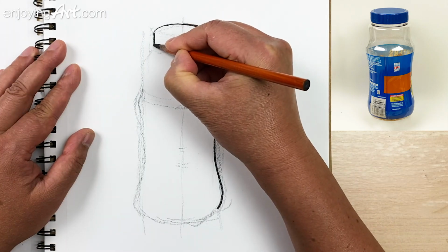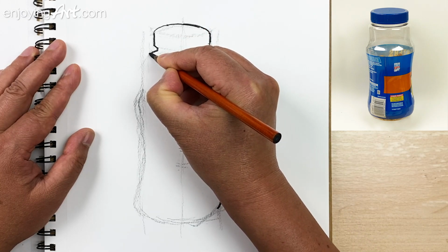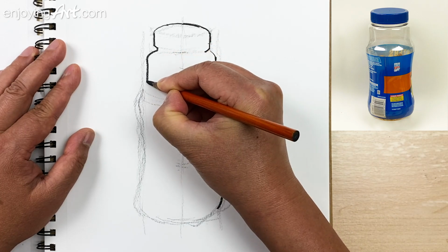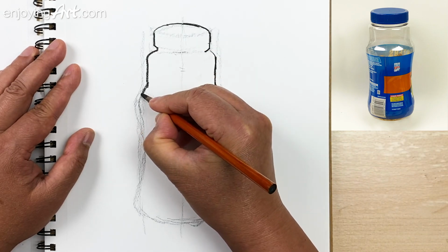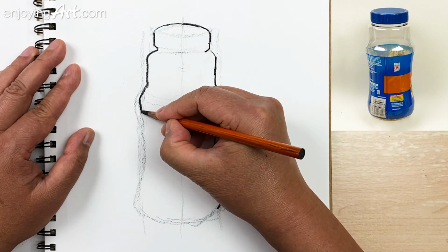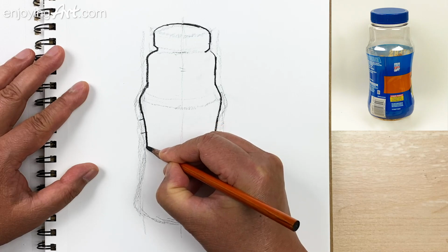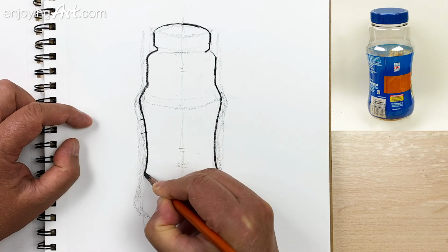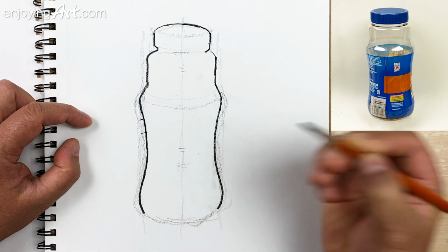You can look again, come in a little bit, and look again. Okay, that's good. A little again, coming down. Okay. See, every time I pause. Now over here, I'm going to do a little curve and a little curve. That's good. Now I'm coming over here, checking on the other side too. Only looking for this much. You don't want to try to, like I say, finish the whole line by looking at it once. Okay, keep looking. See this much that I drew. Okay, here you go. And look again. You have to keep looking. Now it's good.